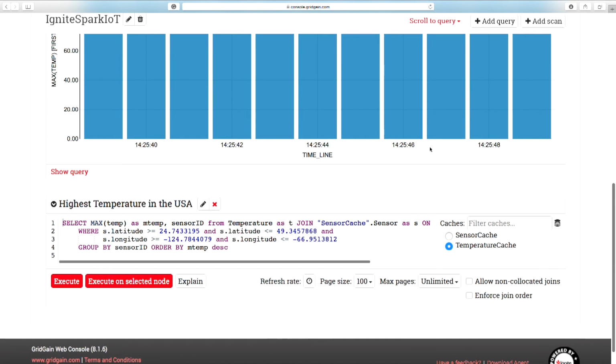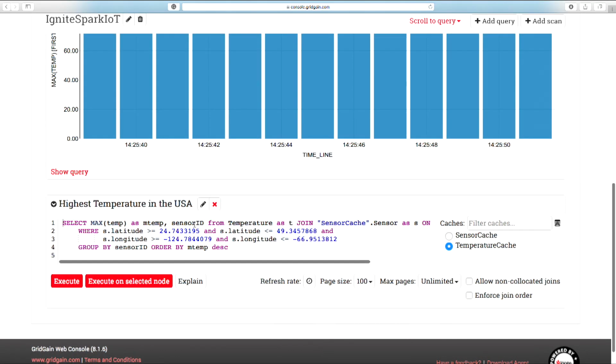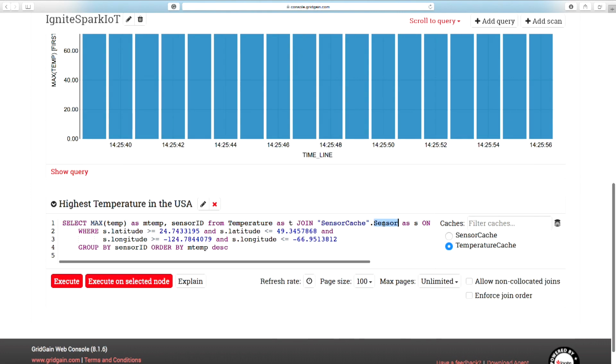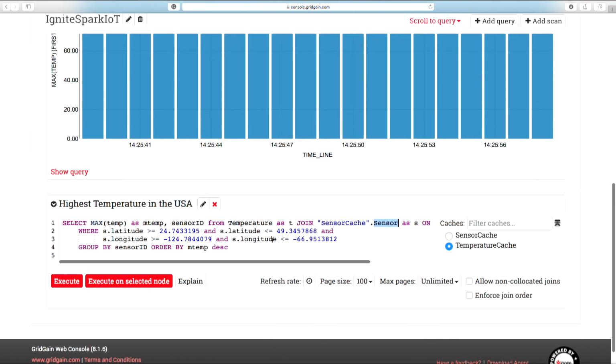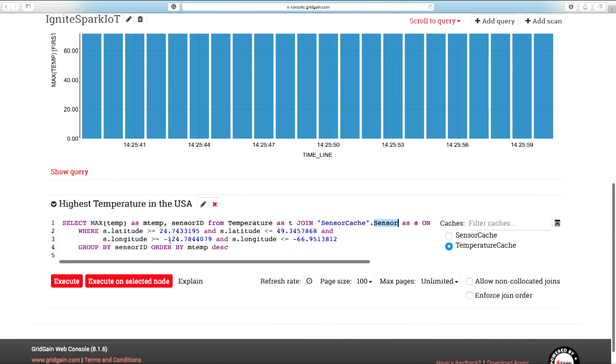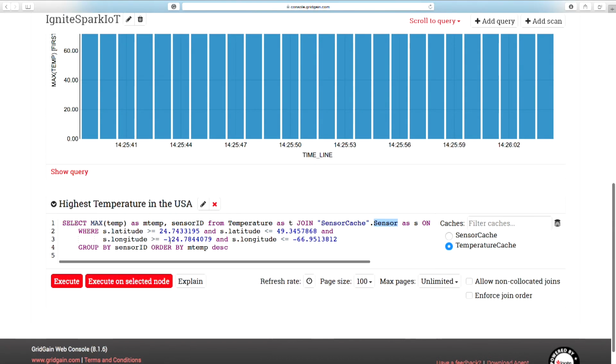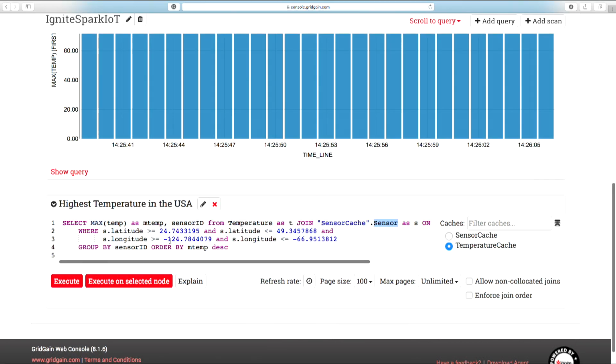I can also run some advanced queries with joins. Here we are going to join data stored in the temperature and sensor tables, so the temperature and sensor caches. Specifically, I want to get the measurements reported by sensors deployed within the United States continental boundaries.